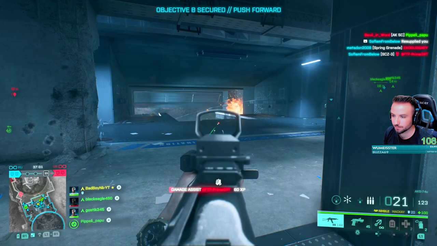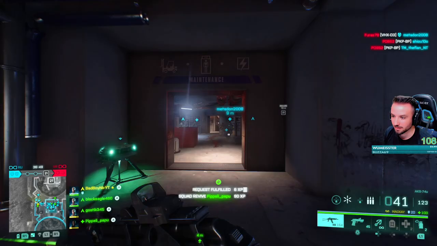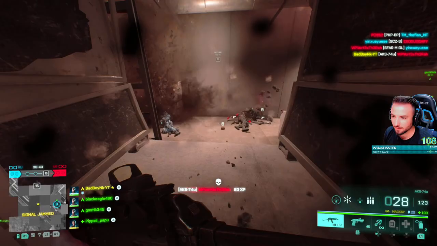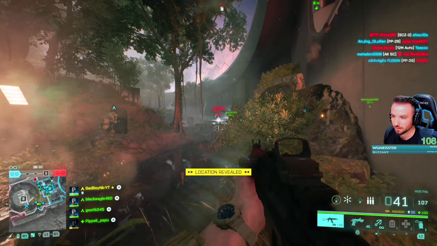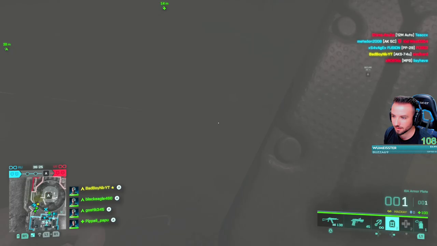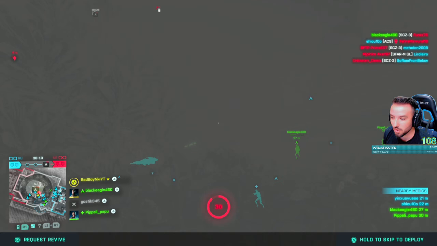Problem is, can we push the other team on the other side? This map is really, really intense for this. Guy here. Get in, get in, get in. Get in, get in. No idea where this guy was. No idea. Oh, we kind of get in. It's okay.